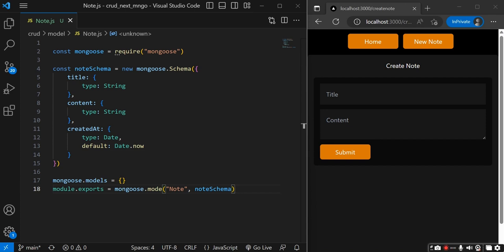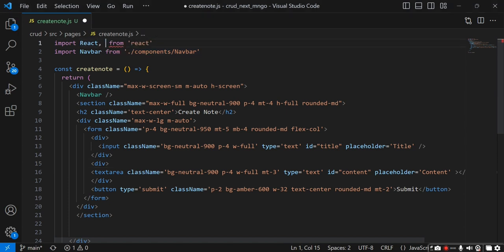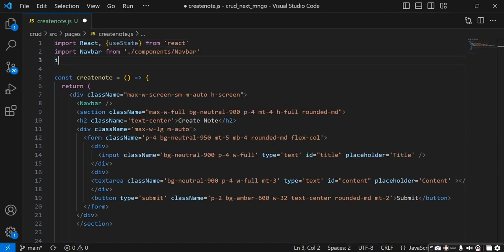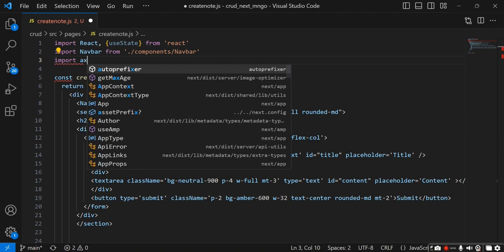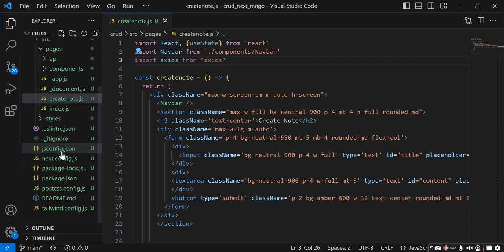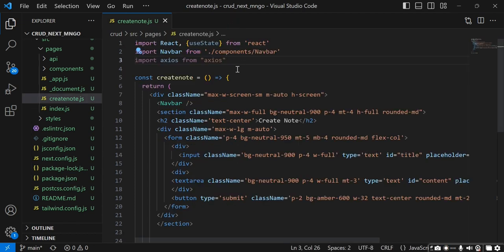And once we've done this, the next thing that we want to do is be able to submit notes from our front end to our back end. So in order to do so, the first thing we want to do is bring in use state. And we're going to use axios as our way to communicate with our back end. You could use other functionalities, but I like to use axios. And now that I think about it, I don't know if I brought in axios or mongoose, and let's look in the package.json, and nope, I sure don't see it.